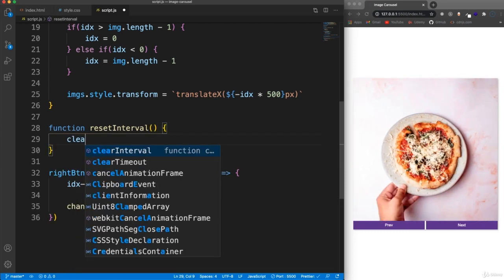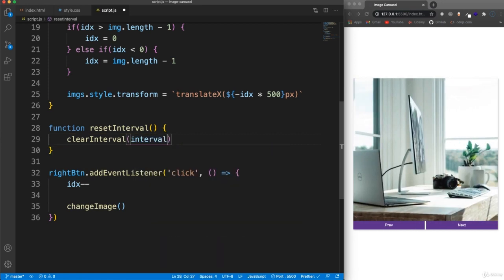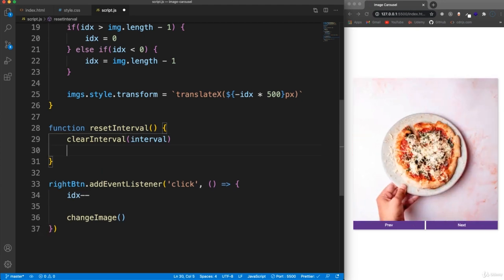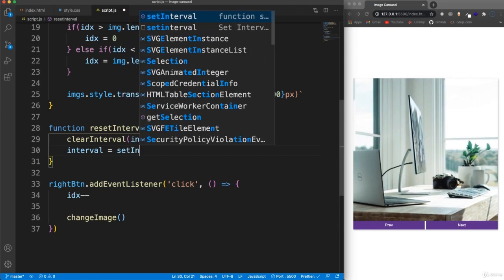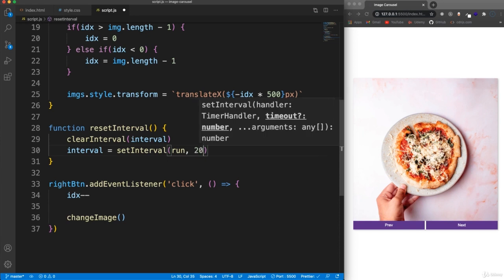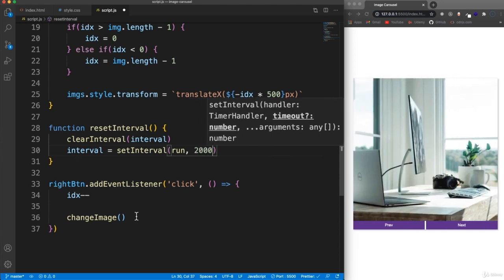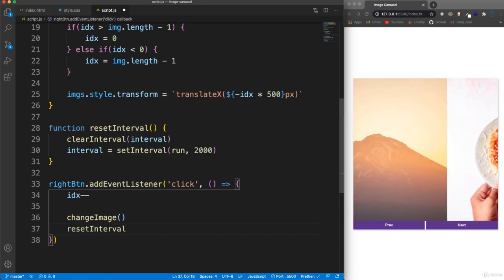And there's a JavaScript function called clear interval, which will do just that. We want to clear the current interval, which we described above, and then just reset it. So we'll reset interval to set interval, and set it to run the run function in 2 seconds or 2000 milliseconds. And then down here, right after we change the image, we'll call reset interval.